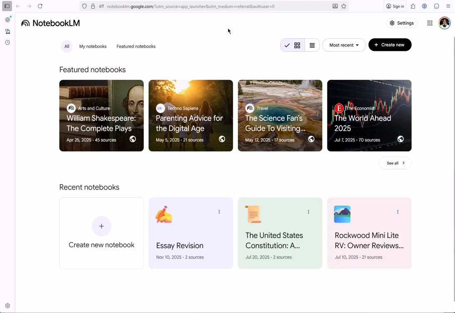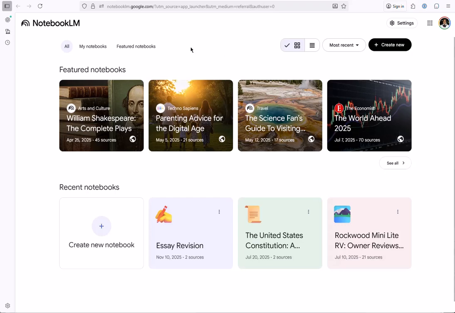First off, if you already have a personal Gmail account, I have one here that I'm logged into, you can use that. If you don't have a personal Gmail account or you don't want to use that account, let me know and I will create you an email address that you can use, an account that you can use with NotebookLM with my freshmancomp.com domain. So let me know what you prefer, either using a personal Gmail account or if you want me to set you up one.